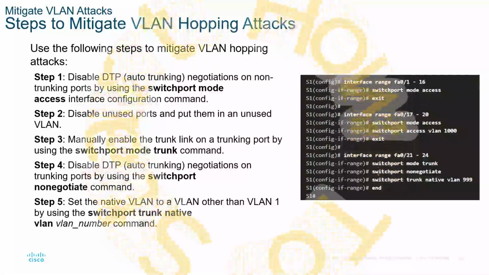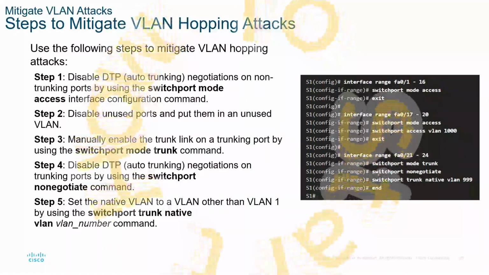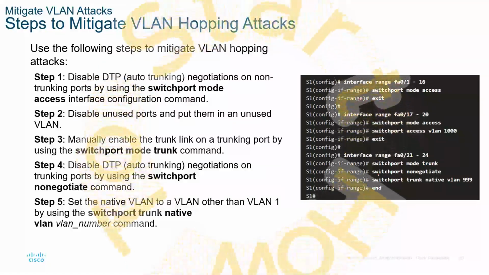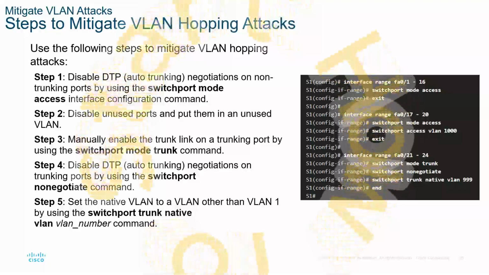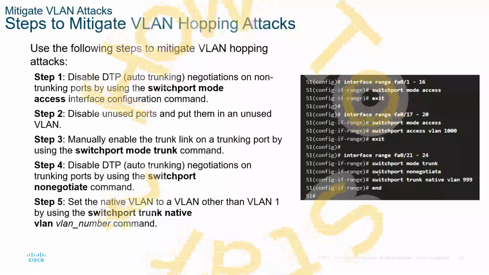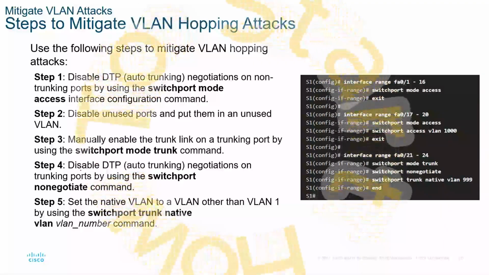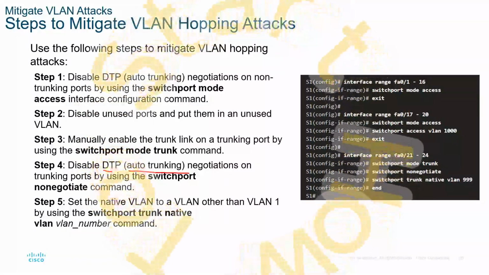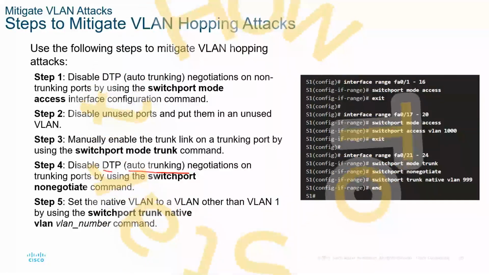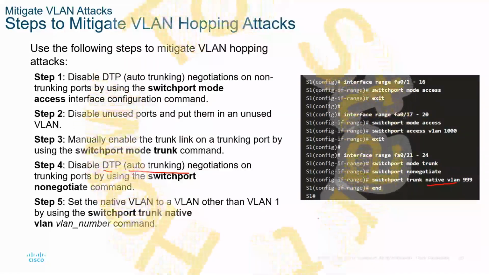So how do we actually mitigate them? Very straightforward, very simple. Do not allow for auto trunking. You hard code switch ports to access mode or to a trunk mode. You don't allow for negotiation. You hard code the appropriate VLANs. So again, the big takeaway is disable DTP, don't allow for auto trunking, make sure to actually set your ports correctly. And again, looking at the native VLANs, modifying it from the default VLAN.